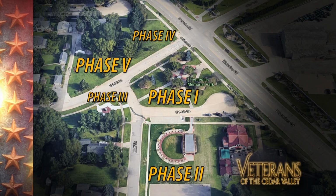Mark, between you and Mike, how long have you been planning the Gold Star Monument in Veterans Park and the process that's going to follow after this? Mike, Sid Morris, and I have been meeting for probably the last eight months or so. It's a continuation of the different phases of the park. This is phase 6, 5. Yeah, there've been so many recently. But a lot of the other phases have been pretty much wrapped up. This was an idea that Mike brought forth, and it went through the Park and Rec Commission and City Council, and it's been endorsed by them also.